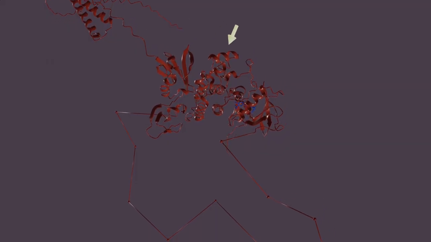Here's the regulatory region with the RBD and C1 domains, and here's the kinase domain. RAF actually needs to form a dimer to be in its catalytically active state. This can be a B-Raf homodimer or a heterodimer with another RAF family protein kinase. With the regulatory region folded across the kinase domain, this prevents dimerization and keeps RAF in its inactive state.